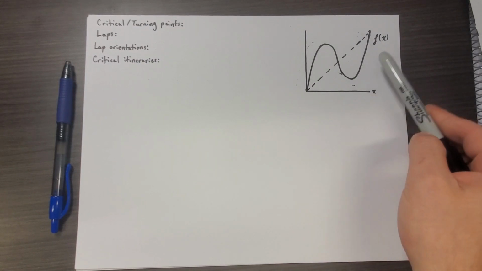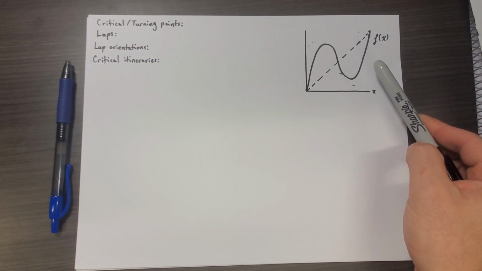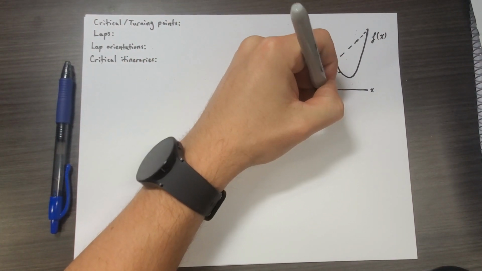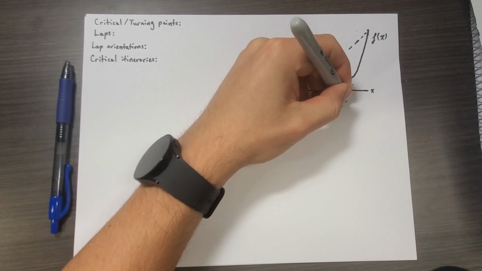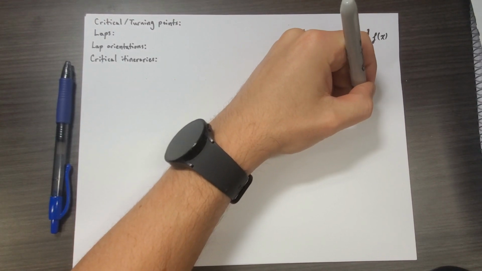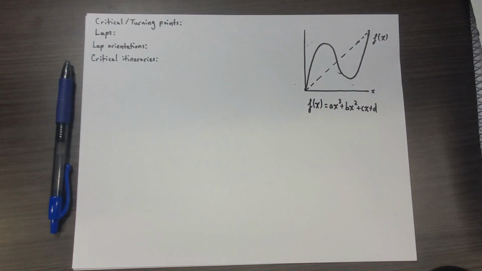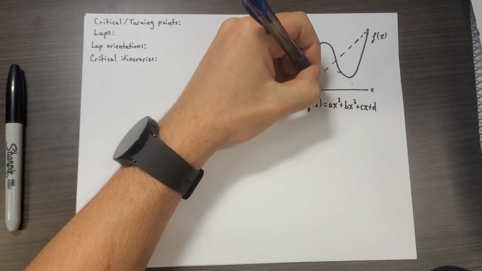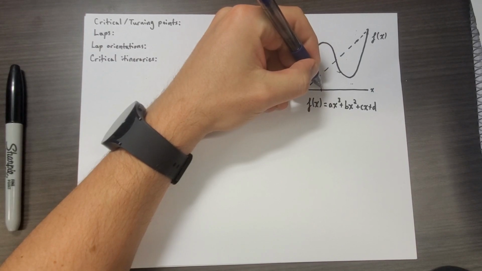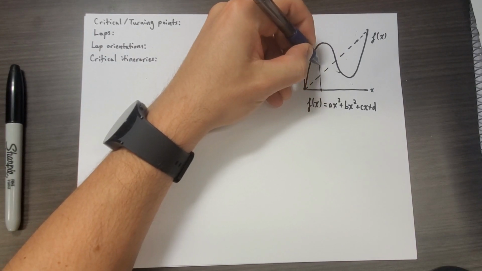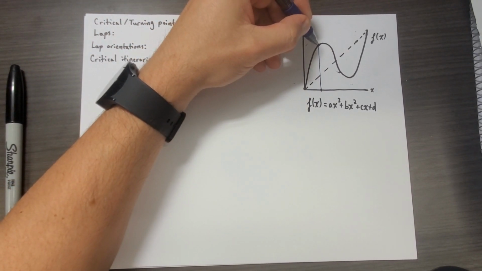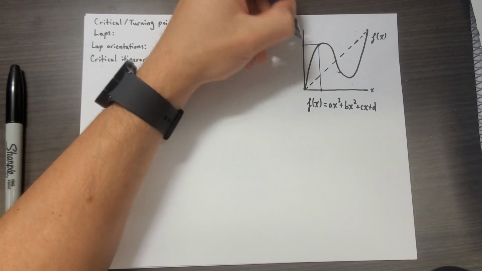So here I've got this continuous function, which is a cubic. All right, so maybe this takes the form of f of x equals ax cubed plus bx squared plus cx plus d, where a, b, c, d are all real coefficients. And I would like to understand what happens if I pick some point in the domain, like let's say right here, and I check where it maps to. So it maps to this y value, so to speak, which I can then draw over here on the y-axis.